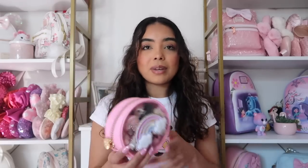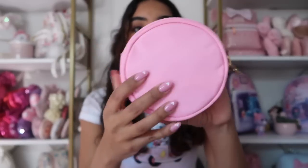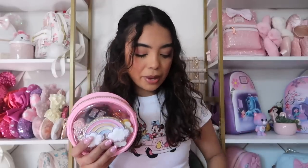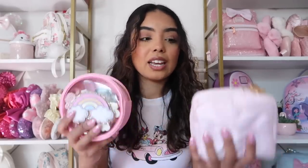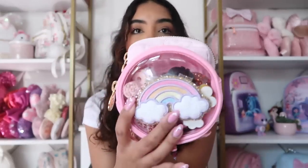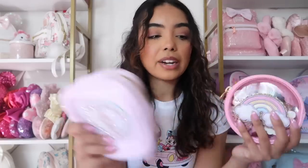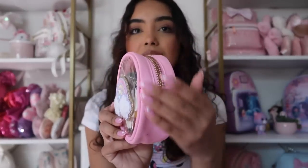I don't know if you'd call this a mini, but it's kind of like one. This is also from the Target collection — it actually came with a patch on it. This one has like a little rainbow pouch and a clear front, which I love. I just keep my straw charms in here. Here's a size comparison — I think this round pouch actually matches the official Stony Clover size better than the other Target mini. This one does have the lining too, so I wish they would have done that for the flat Target mini. The structured feel is just higher quality — the Target flat mini just kind of feels cheaply made.